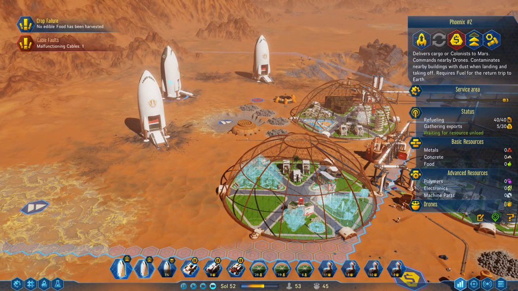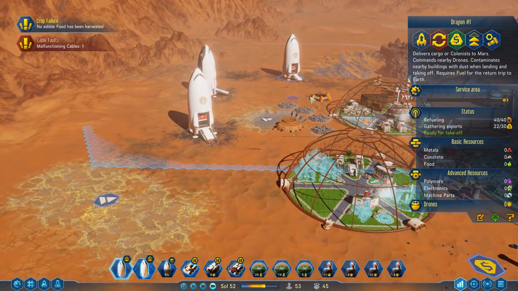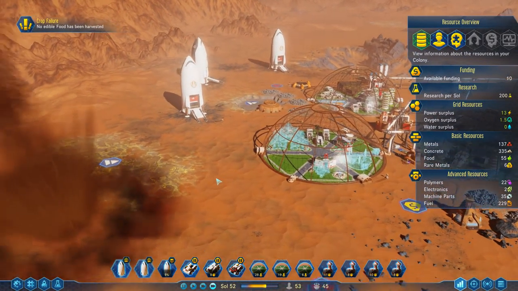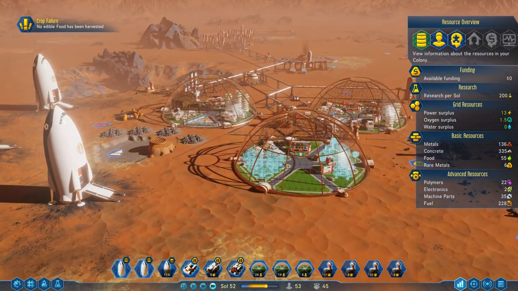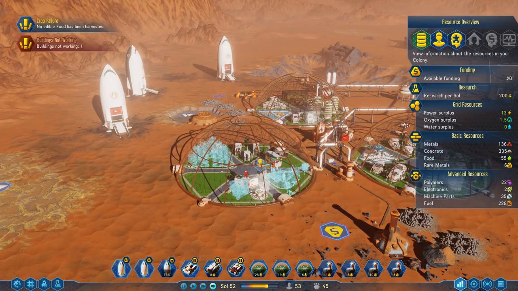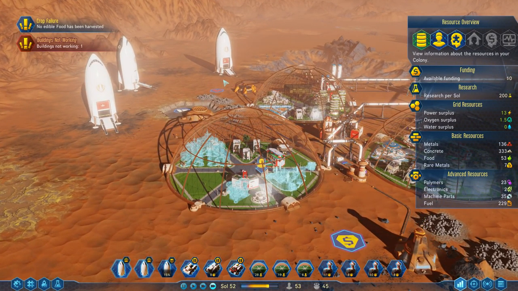And this guy is now the only one loading up resources. Hello. Yeah, it's going to be more and more of a threat right there, the longer things go. All right, so that rocket's on its way.